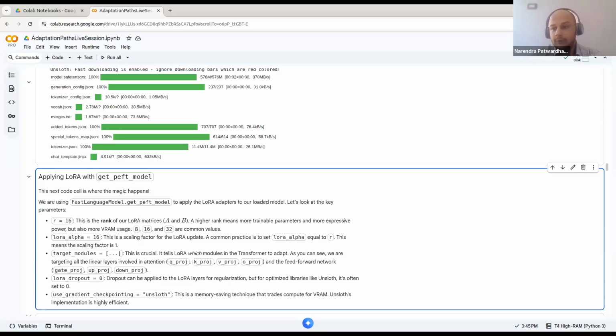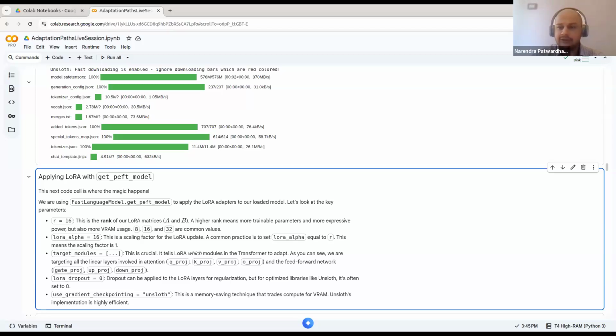We have LoRA dropout as 0. If you have a high amount of data and you don't want the LoRA to overfit on it, especially if the size of your LoRA matrix is quite high due to rank being high, then you would apply LoRA dropout. However, in our case, we are training on a limited amount of data, so we won't apply LoRA dropout at all. And also, if you don't apply LoRA dropout, then Unsloth has faster kernels. So I would suggest that even when you have a high amount of data, you should go for zero dropout.